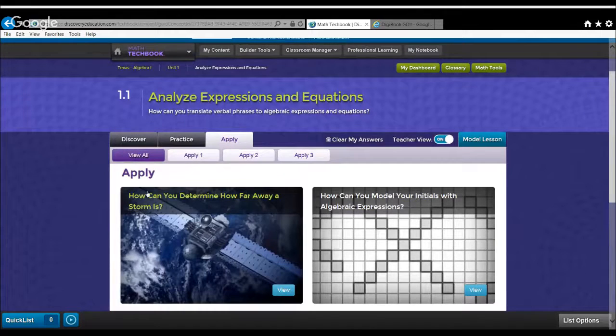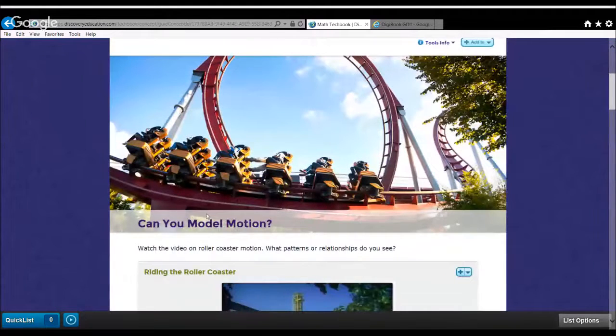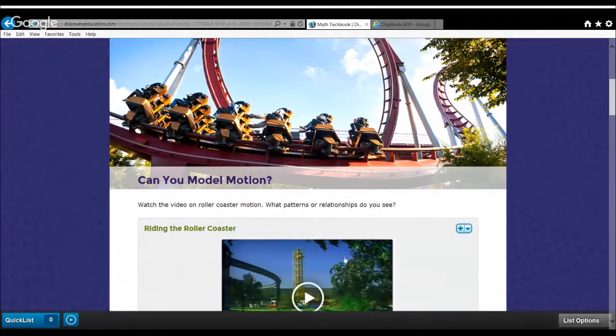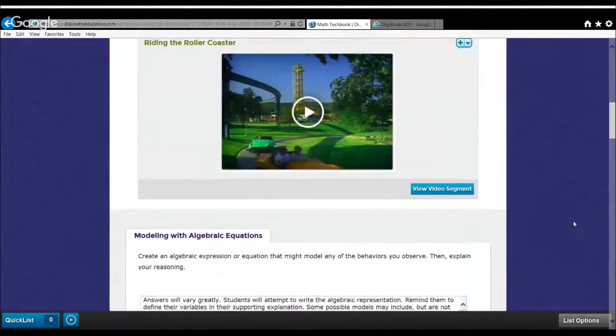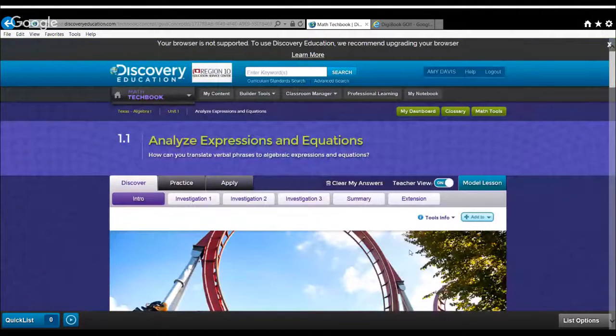Now, even though this is all Algebra 1, I actually used the roller coaster video in my calculus class. It was a great way to connect a relevant idea, such as riding a roller coaster, to the abstract concept of derivatives. And it helped bring that to life for my students. So you don't just have to use what's in Algebra 1 for Algebra 1 or what's in geometry for geometry. It can be applied anywhere.